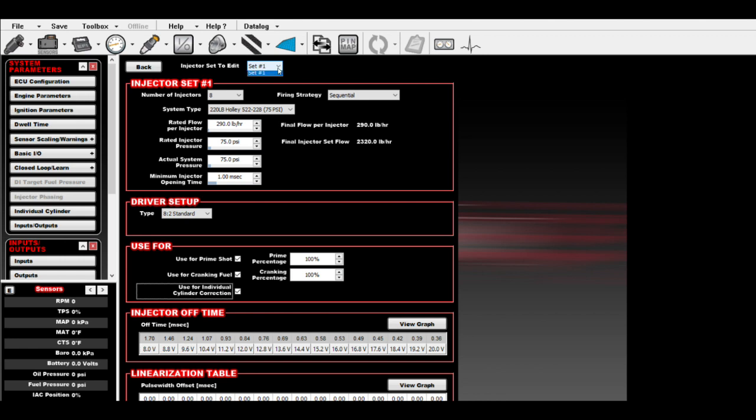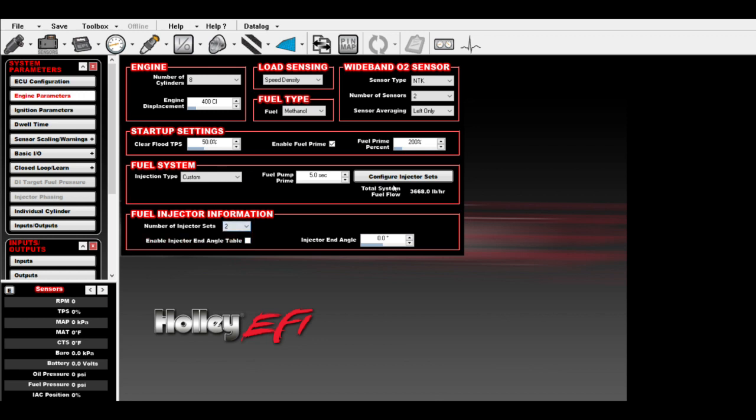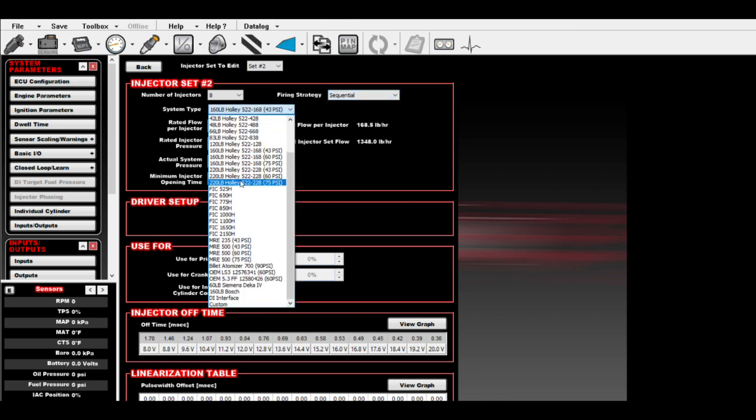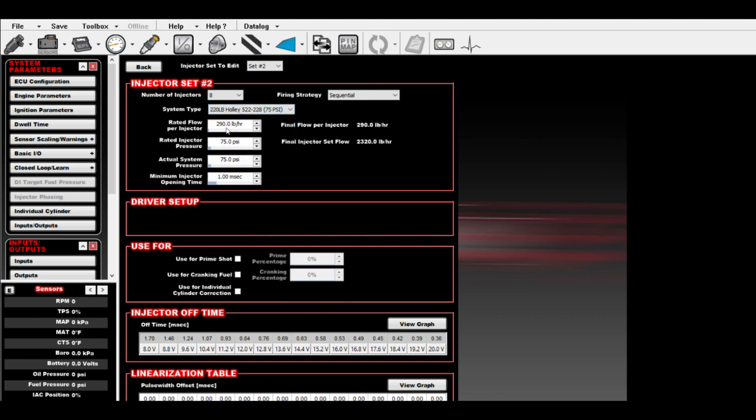So we'll go into set 2 here, but we only got 1 set, so let's go back to configure set 2. Now it defaults to 160 pound per hour Holley. So number of injectors 8, firing strategy sequential, and system type, I have 2 sets of 220s, so that's what we're going to put in here. Notice it changes your rated flow per injector because of our higher fuel pressure at the injector. So this injector actually kind of turns into a 290 pound per hour injector.